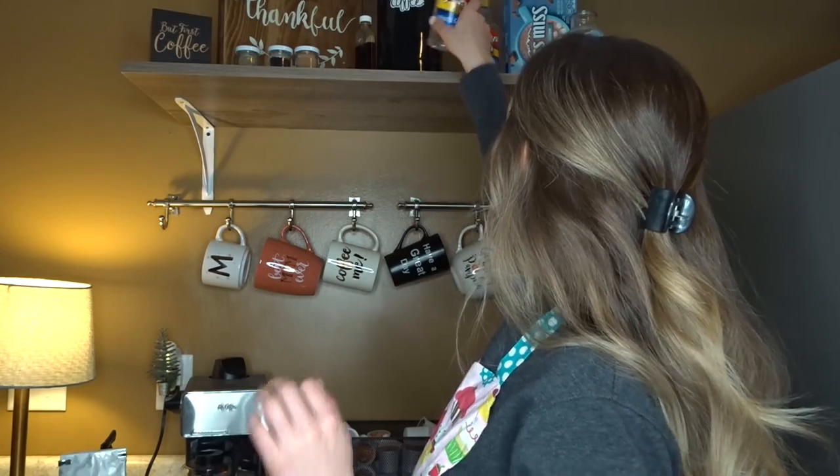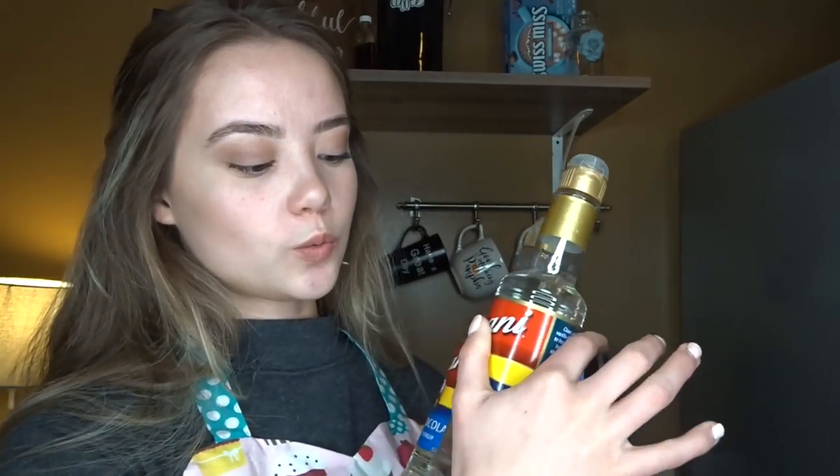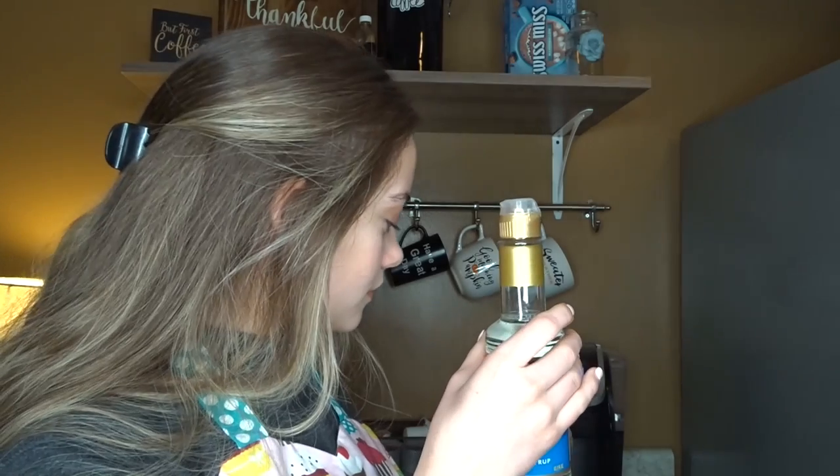You're a bit more interested in the espressos, so let me show you our syrups. We have lots and lots of options, but these are my personal favorites. We have vanilla — what this is going to do is add a little bit of flavor and sweetness to your espresso, just enhance it. So you can do a vanilla cappuccino or just a vanilla latte. My personal favorite is an iced drink, but you can also just get them hot.